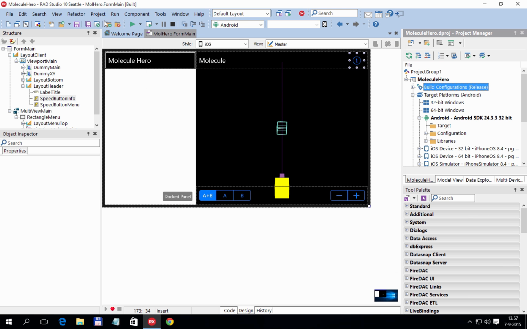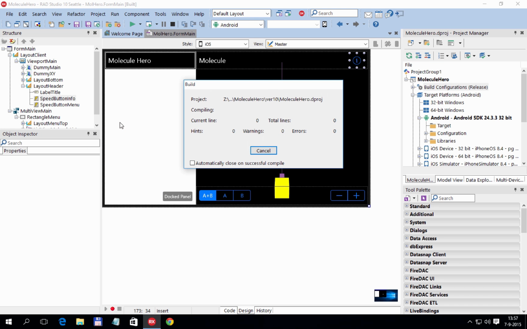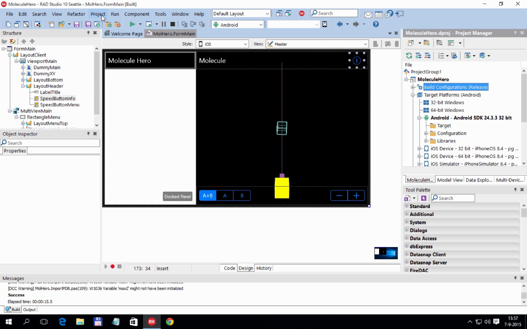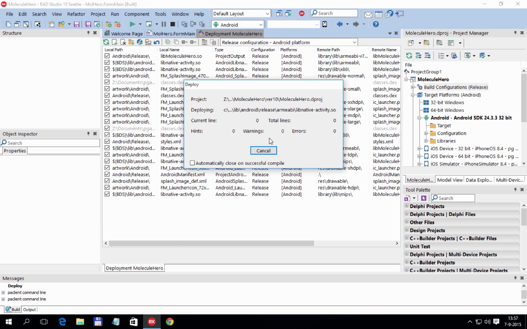To create an APK file that you want to deploy to the Android Google Store, you need to go to the project options and click on build, and this will create your application, create the APK file, sign it with the key store file, and you are ready for deployment. It takes a moment to create the application, and the last thing is to click on deployment. In the deployment tab, here is where you can specify additional files, and if you click on deploy file, the application will be deployed and the APK file will be generated.